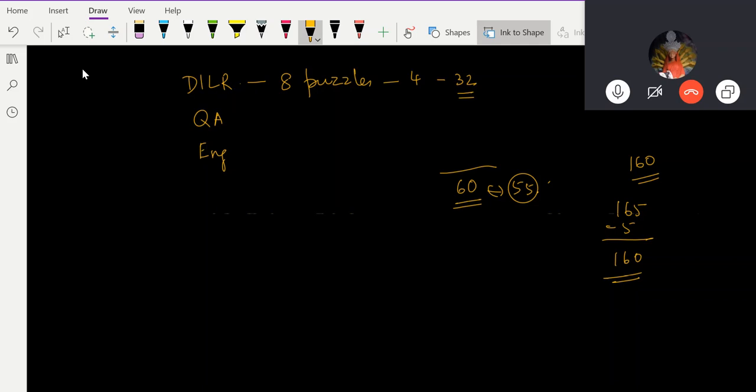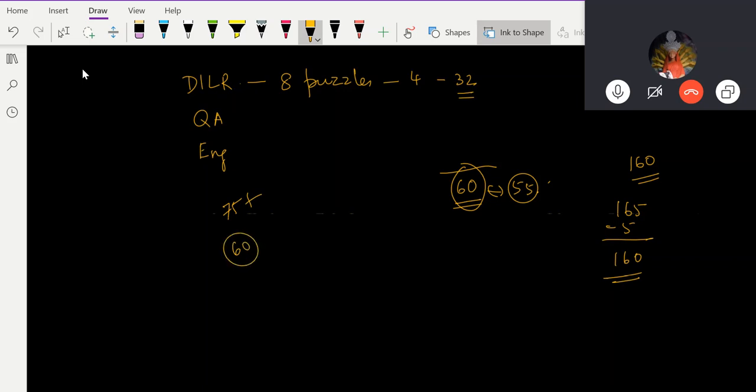Why I'm saying this is because there are a lot of experts and coaching centers and many people who tell you to go for speed, do this, do that. Believe me, when you sit for this kind of an exam, you really don't have time to think about shortcuts and all that. Though we are going to cover all of that, my suggestion is keep this in mind. There is a psychological difference when you're sitting for an exam and you're thinking of attempting 75 plus, and when you're thinking of attempting around 60.